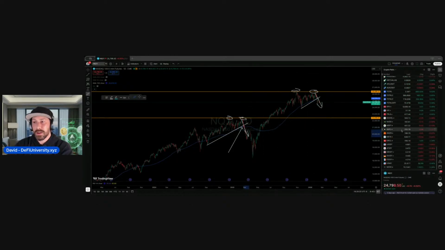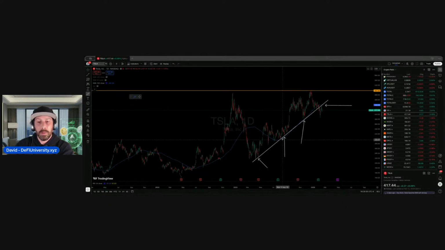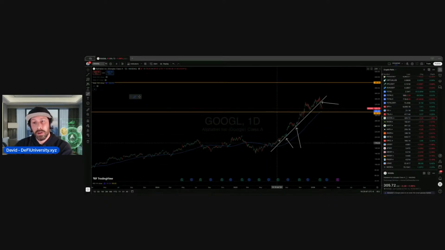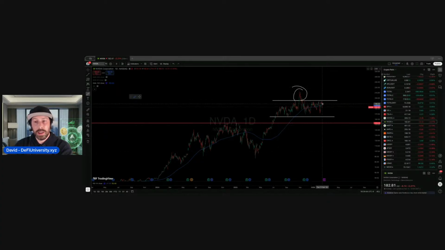I certainly think so, because when I take a look at all of these Mag 7 items, they're all exhibiting similar patterns. Multiple tests of support on the way up, a failure of support, a retest, the resistance holds, and backing away. That's Tesla. We do the same thing here with Google. Trendline support failed, retest, held as resistance, backing away. NVIDIA is in a channel, not a straight up trend line. So again, rejected at the top of the channel, backing away.